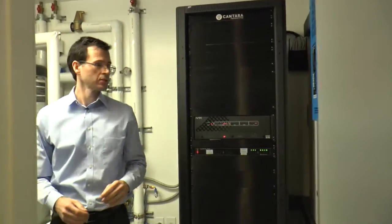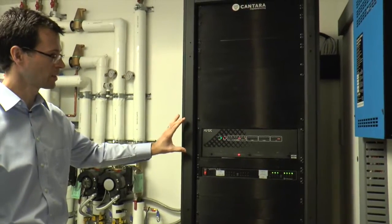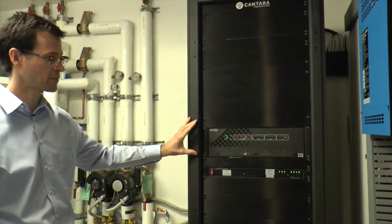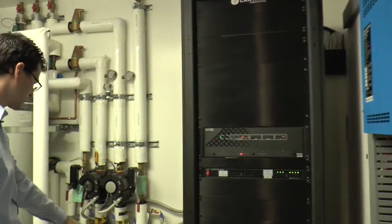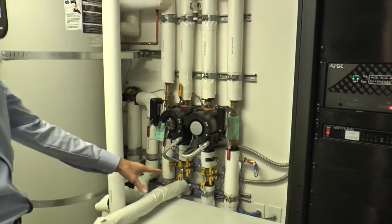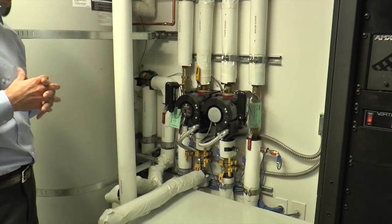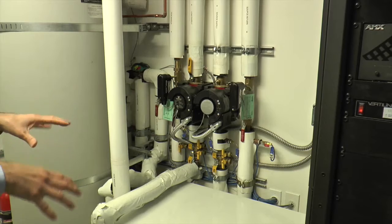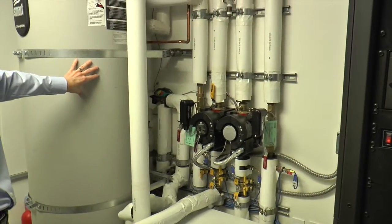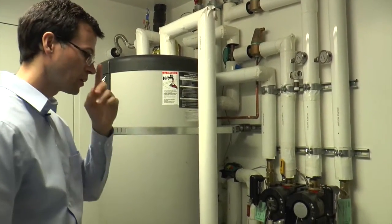Here is the mechanical room. The big black rack controls the heating and cooling system, the energy management system, and the audio-visual controls. This big white box is the heat pump — a water-to-water geothermal heat pump. It's a small two-ton machine that provides all the heating and cooling for the house as well as all domestic hot water. The hot water tank has no backup element and no burners — it's heated entirely from this geothermal heat pump.